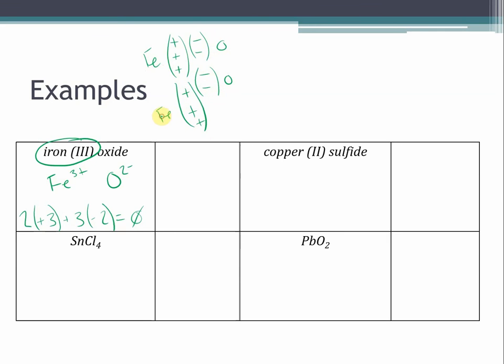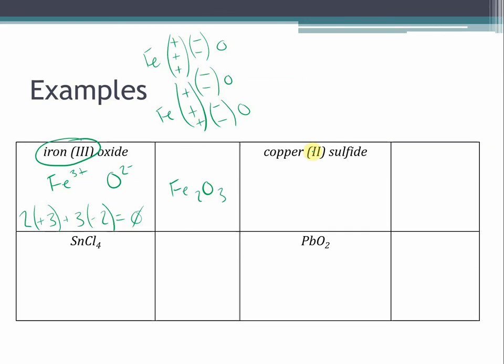And now we have too many positives, but if we add 1, 2 more negatives from oxygen, then we will have 6 positives and 6 negatives, 2 irons, 3 oxygens, Fe2O3. And again, this is not read as iron oxide, it's read as iron 3 oxide. All right, 1 down. Let's look at our next name to formula.